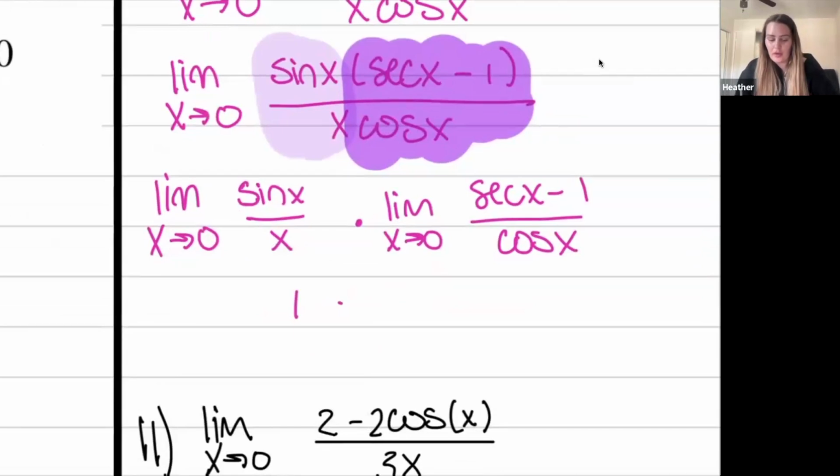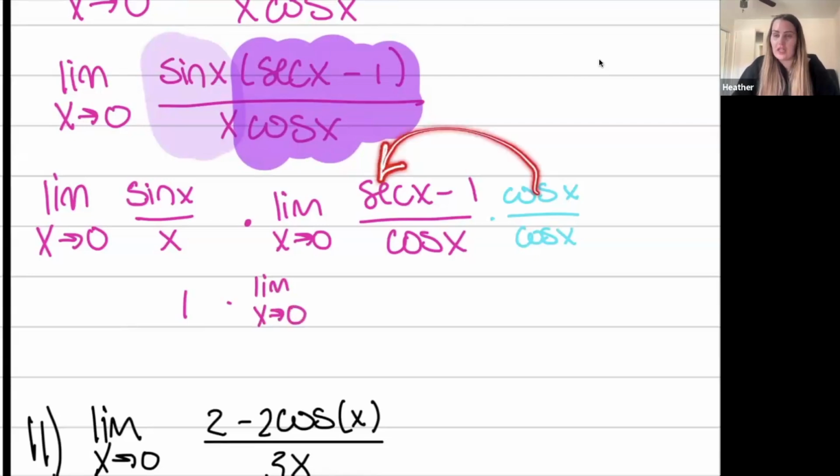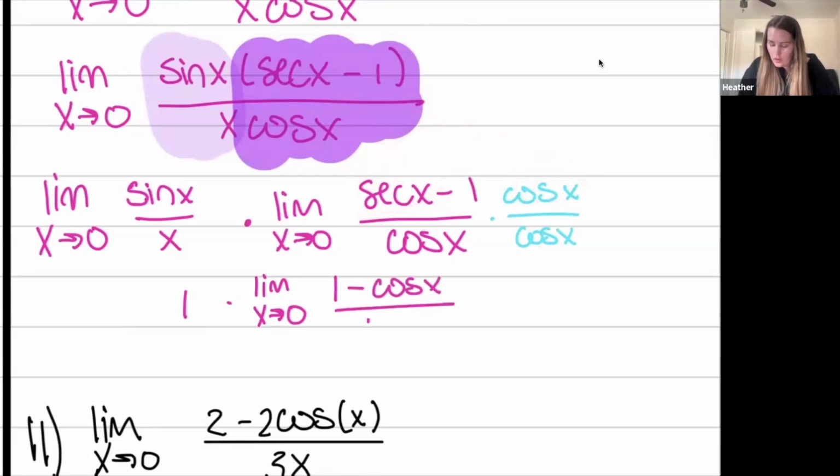This I can move around a little bit. Let us multiply top and bottom by cosine. So if I multiply on the top, got to do it on the bottom. We're just, once again, multiplying by a fancy form of 1. Doing that a lot today, right? It's a good trick to have in your back pocket. So I took that limit already. It's just 1. I'm still taking a limit here as x approaches 0. So if I multiply the cosine in, secant's 1 over cosine. So now I have cosine over cosine there, which is just 1 minus cosine x over cosine squared x.